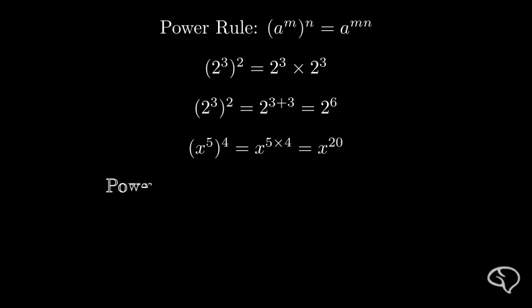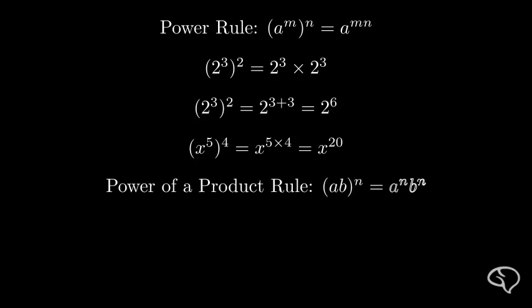This rule applies when you have a product of 2 or more numbers inside parentheses, and that entire product is raised to a power. It says you can distribute the exponent to each factor inside the parentheses. Let's take the example 2 times 3 squared. The exponent 2 tells us to multiply the base, which is 2 times 3, by itself 2 times. So we have 2 times 3 times 2 times 3.